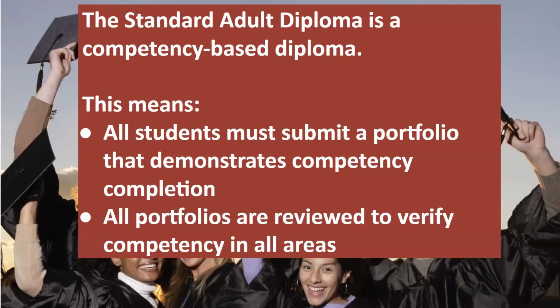A little bit more about what it means that this is a competency-based diploma. Again, kind of a reminder, but kind of a grounding. Want to make sure we're starting from the same point. Competency-based means that this student's work has to demonstrate competency to someone who is not their teacher. So as reviewers, we don't know your students, we've never met them, we've never seen them, and we have to be able to look at this portfolio and confirm that they have demonstrated mastery.